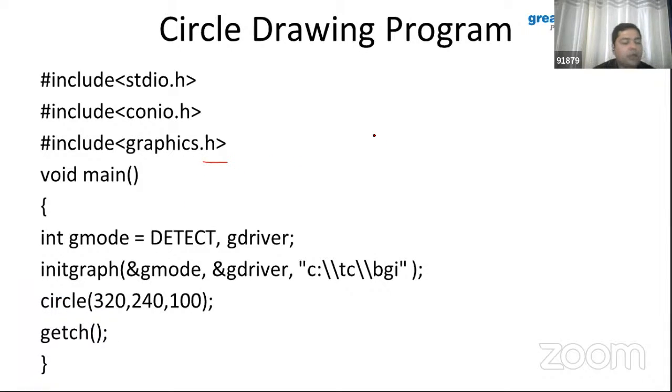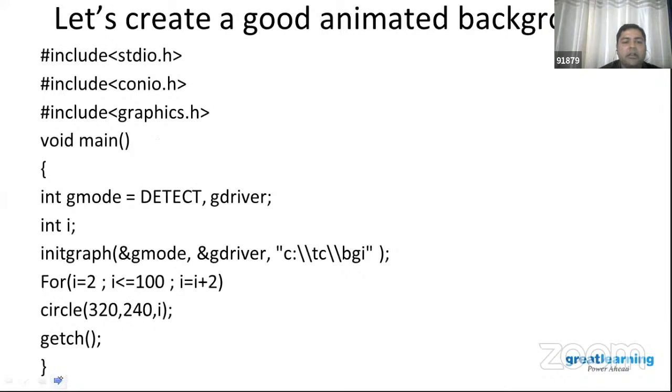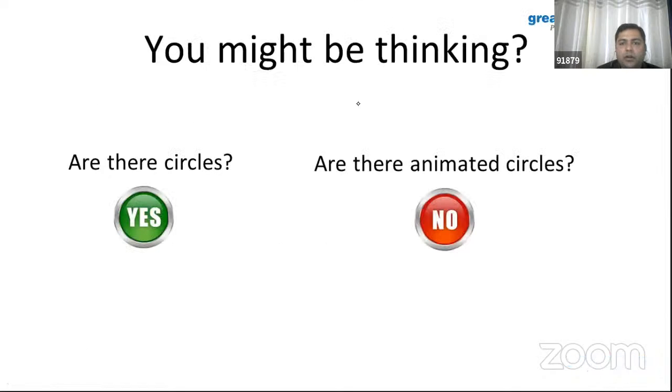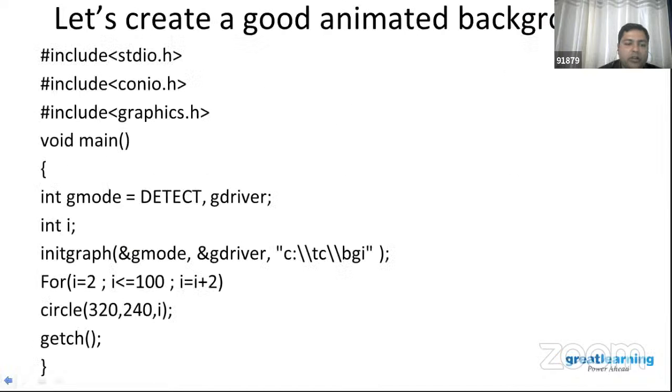Now we are moving towards the end part, and now we are going to learn something really interesting. In the very beginning, I promised you that I will give you a rough introduction about animation also. Okay, the animation or the drawings or some other things, right?